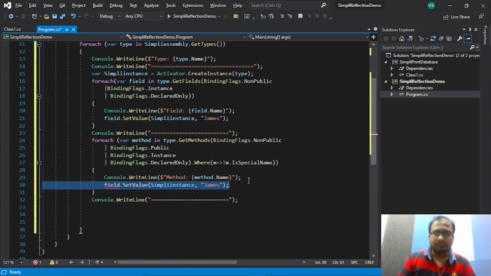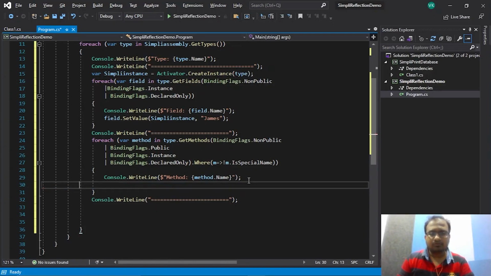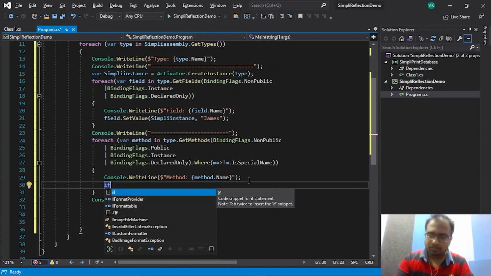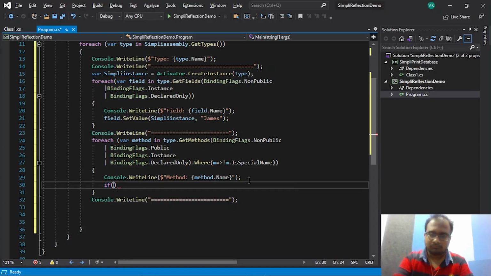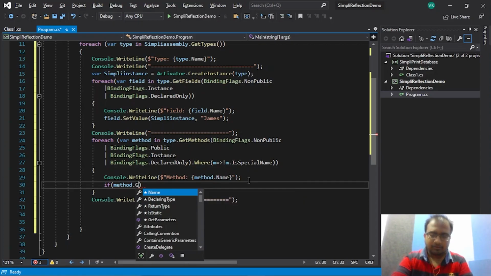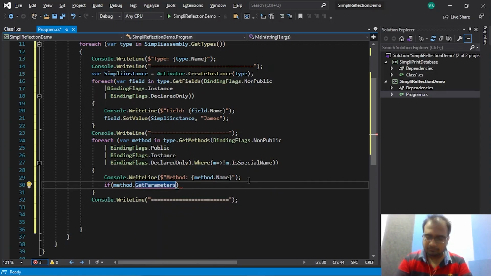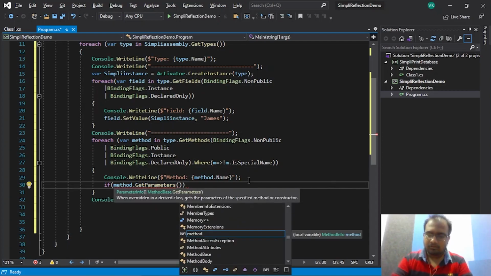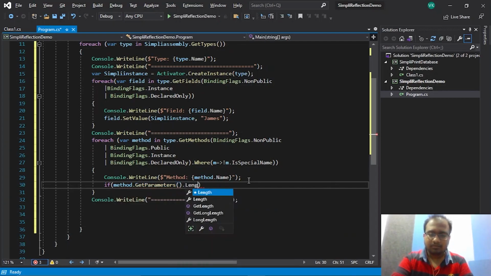Now let's have an if block: method.GetParameters().Length is greater than 0.